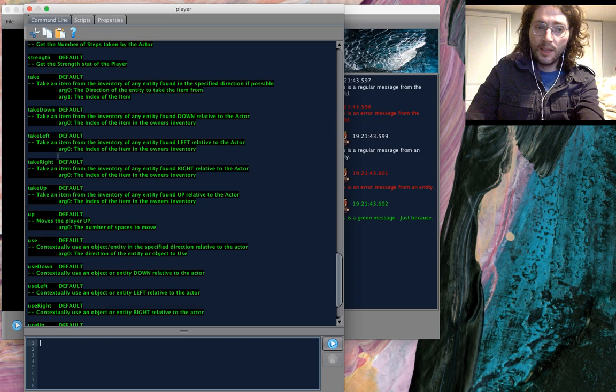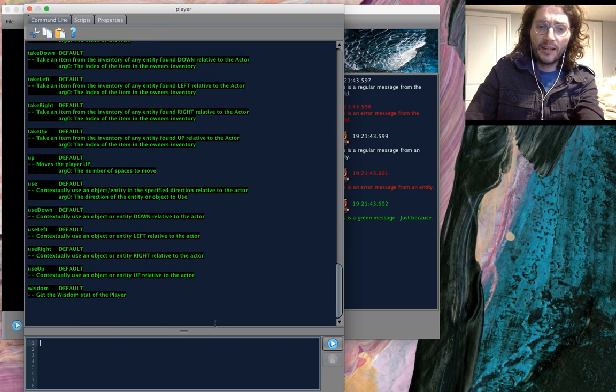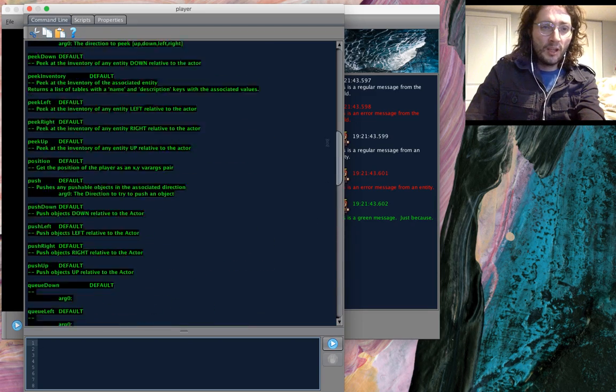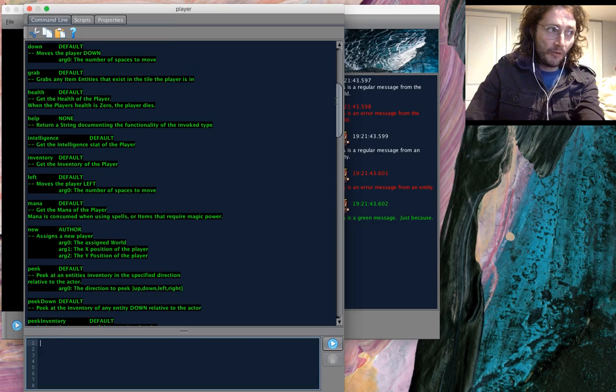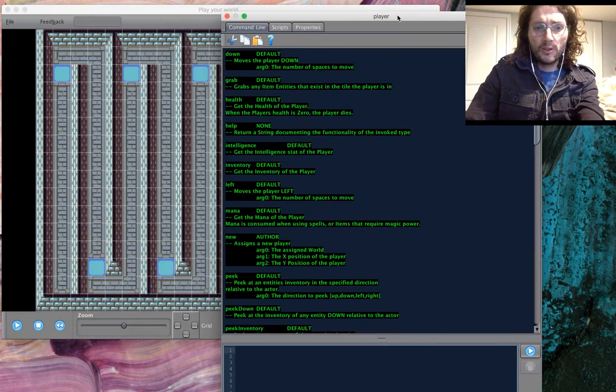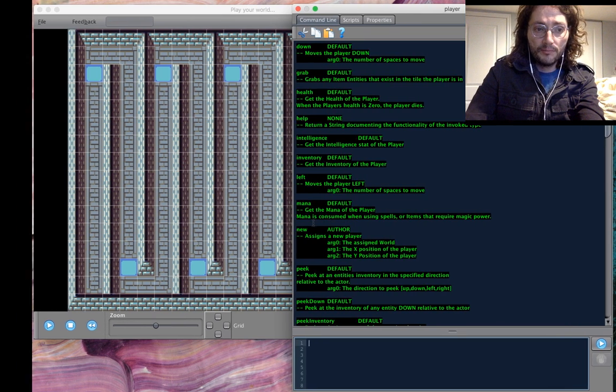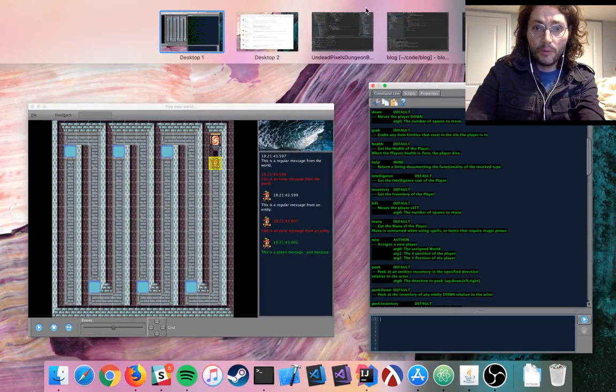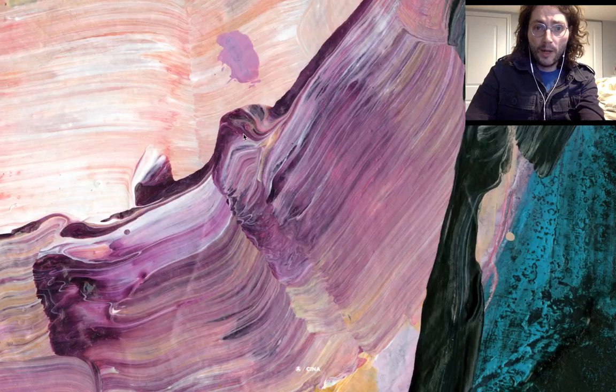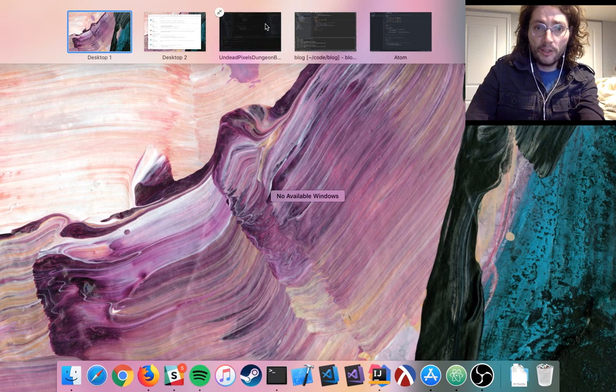So this is some documentation, some way to get help for the game, because there's a lot of functions and a lot to know, and we're now working on more ways to communicate information to the player to let them know the types of actions that you can take, to teach you, and also to let you know what you can do, which is very helpful. So that's been a lot of the work that I've been working on, is just finding ways to make it easy for you to play the game, basically. So I'm going to go up and show you how we actually do the documentation.